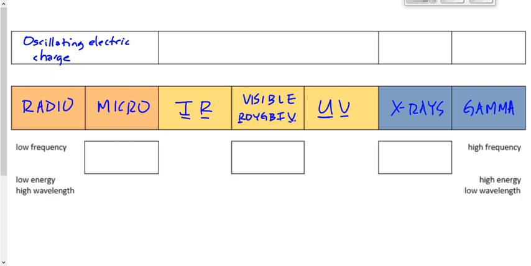The electric charge in the walls of your house is going back and forth. It's AC current, alternating current. Electrons are going back and forth at 60 cycles per second. It actually generates very, very low intensity, very low frequency radio waves. Small enough that you're probably not going to measure them normally, but they're there.